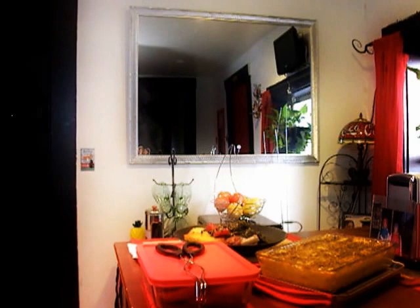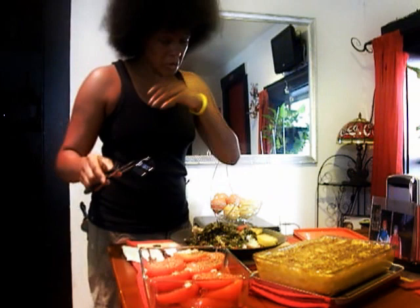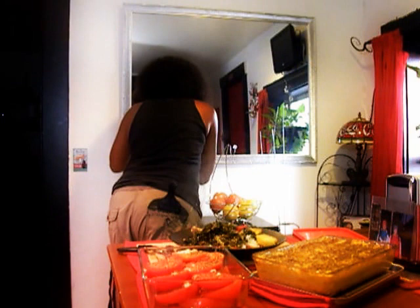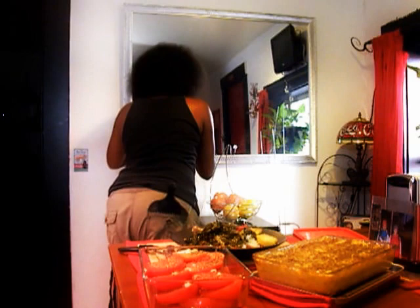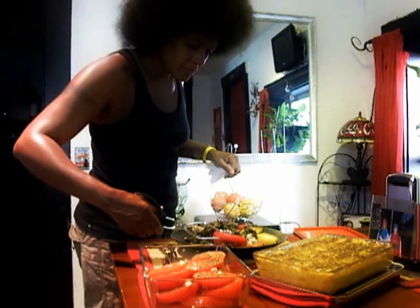So I tell you this right here, tomatoes, very good, and they smell wonderful too. Oh, I got something in my eye. Hold on. I don't know what that is, but I tell you what, it ain't gonna stop me from eating. How about that? All right, so let's get us a couple of tomatoes on here. All right, move that over to the side.